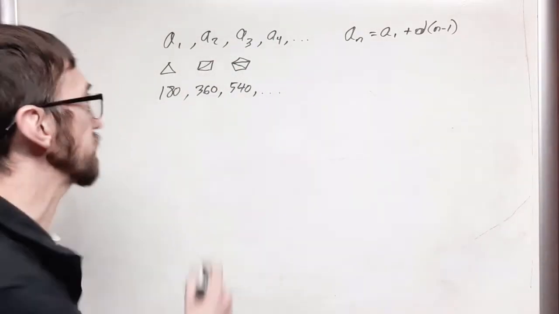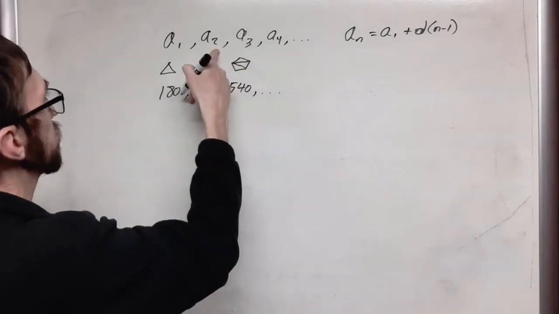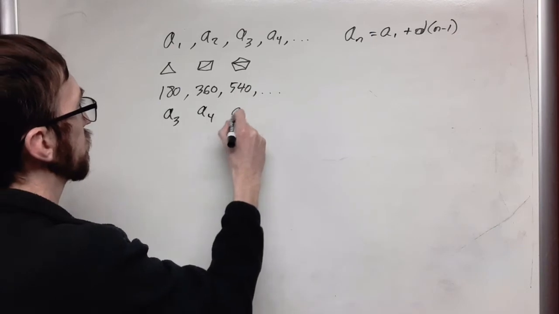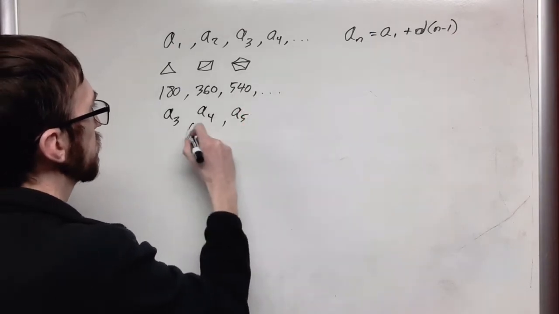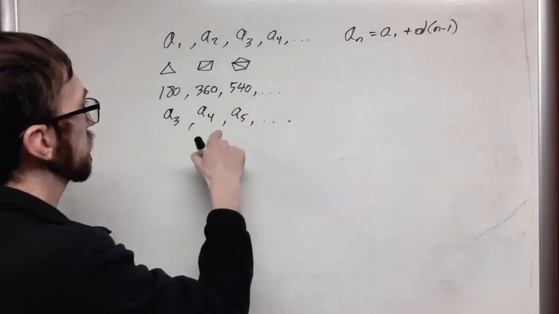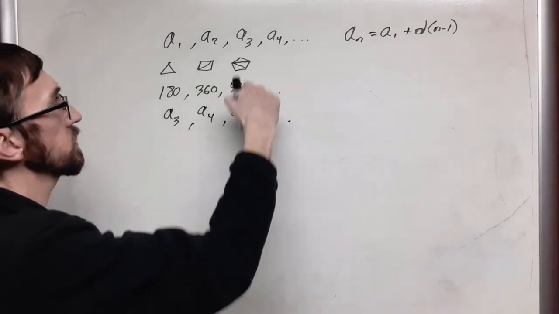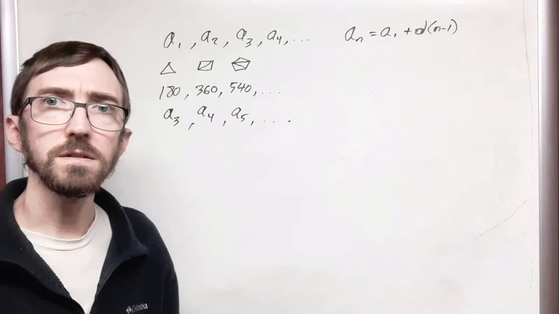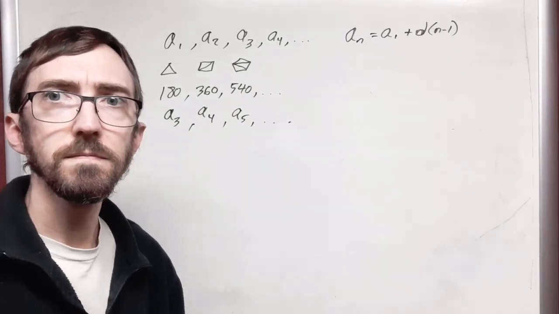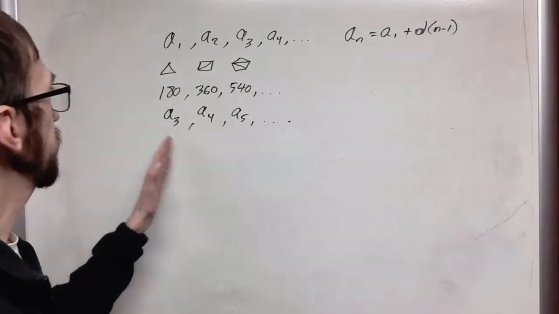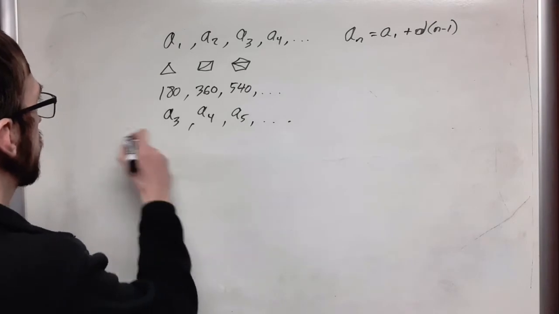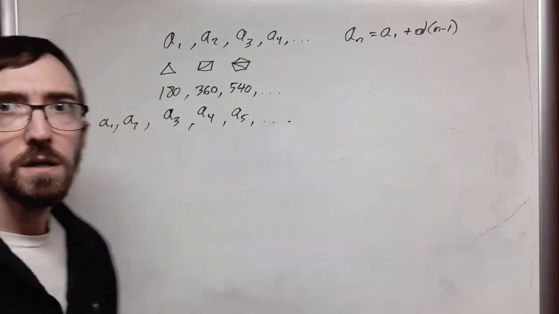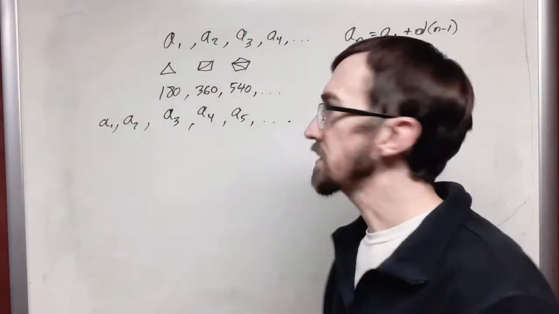so that the third term sets in one-to-one correspondence with the 180 degrees. So in other words, I really want this sequence to be shifted so this is a sub 3, a sub 4, a sub 5, and so on, so that the nth term coincides with the vertices of the polygon. All right, with this in mind, we need extra terms out here of a sub 2 and a sub 1 to fill out this sequence.